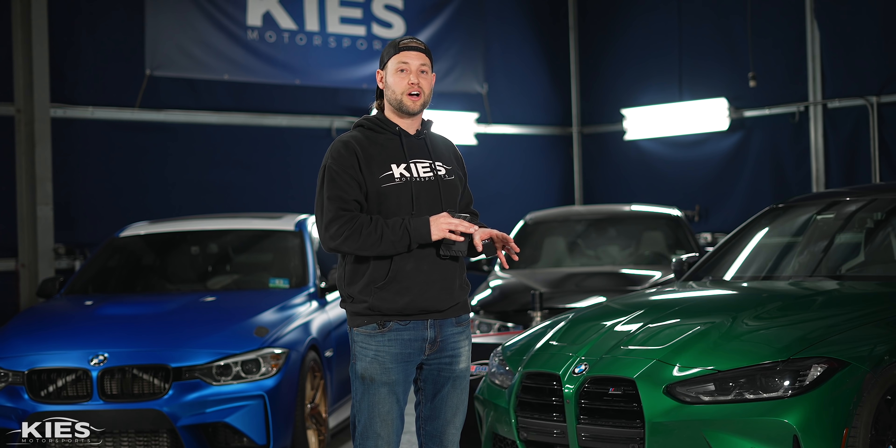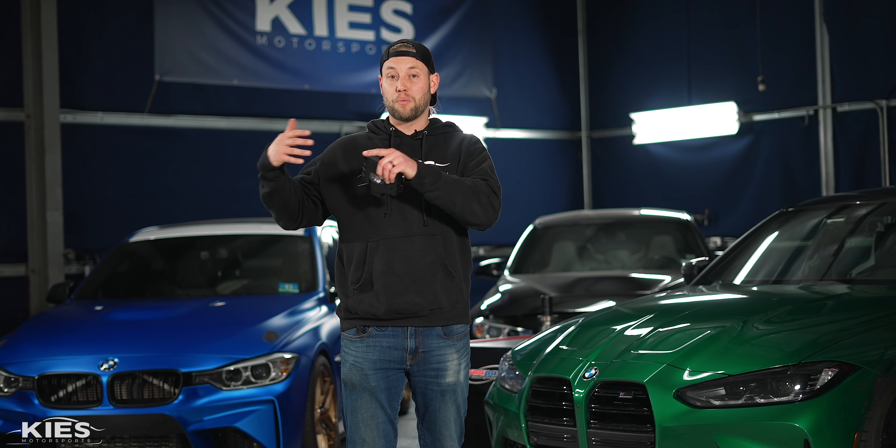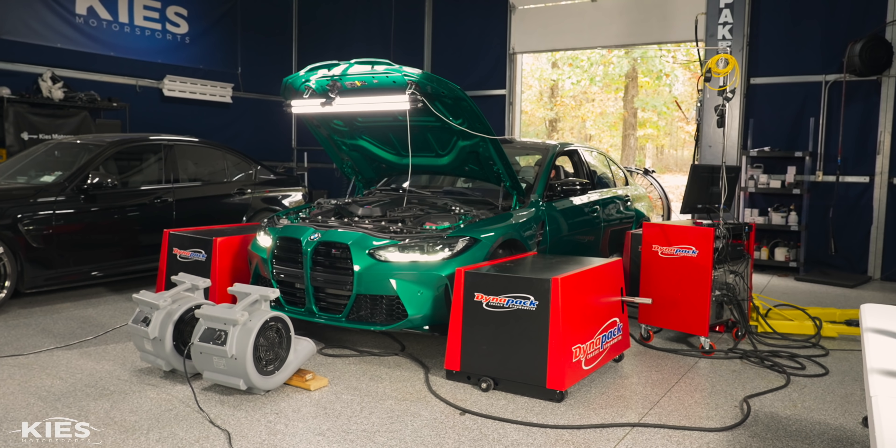We are ready to capture some baseline runs with the bypass module plugged in, which forces the stock tune. In addition to the Daylert wiring, the only modification was the MST intake. We actually did the dyno sessions before we put the Daylert exhaust on, so we'd probably read a couple horsepower higher today. Whenever we dyno, we like to do two or three runs, take an average, then do our performance upgrade, do a couple more runs, average it, and see what the gains are. We're running 93 octane pump fuel with the car in four-wheel drive sport, which puts the emphasis to the rear.